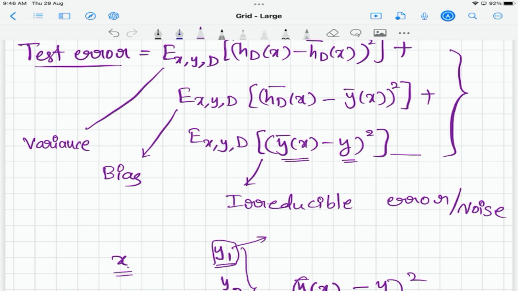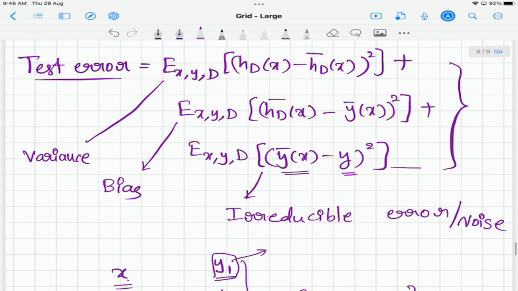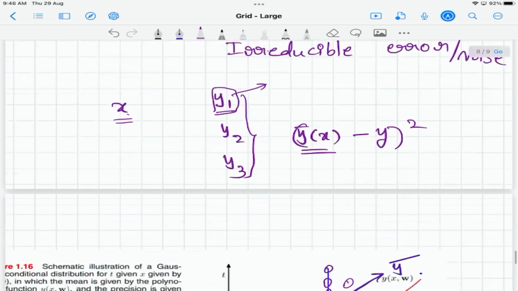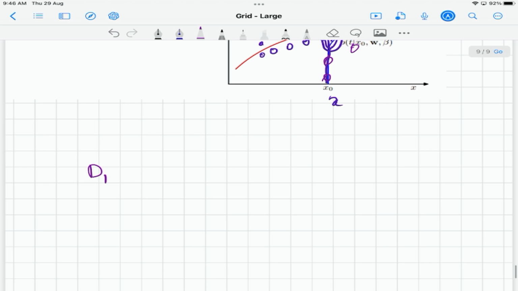Fine? Okay, so then let's go back to our two terms. The first one is your variance. This is the average of all the machine learning models fitted, and this is a single machine learning model fitted on a particular data set. Just see, you have D1 to D2, what are these?